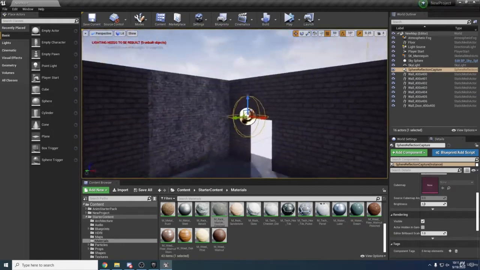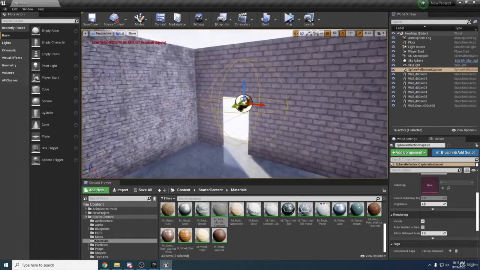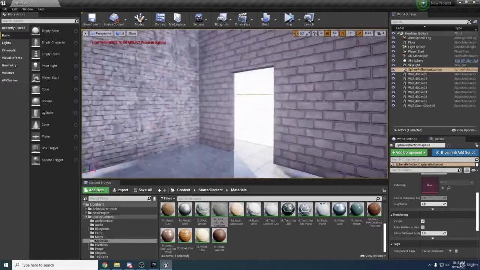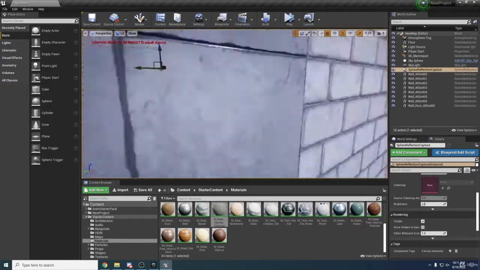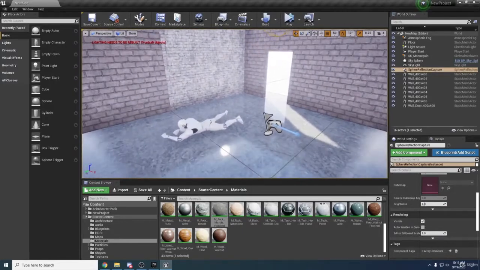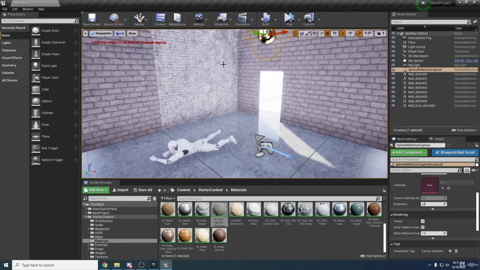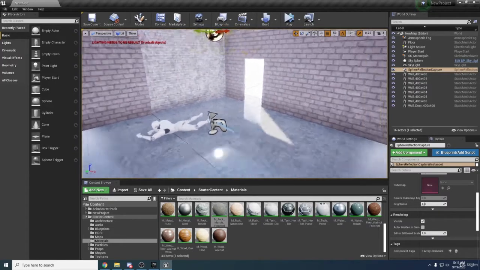It's basically taking a picture of where this sphere is all around it, and then projecting that. So it's a really nice and cheap way to add reflections to your scene, but it can be inaccurate. So you have to be careful and put multiple sphere captures around your scene and all that.